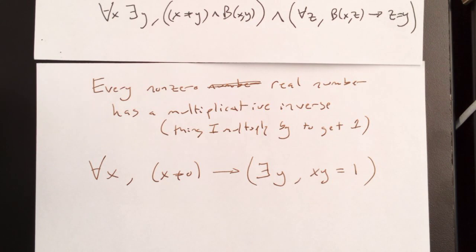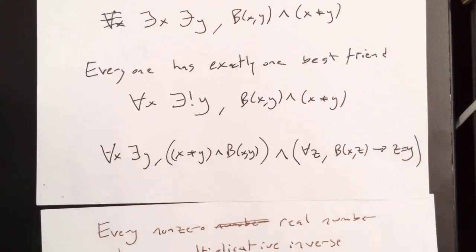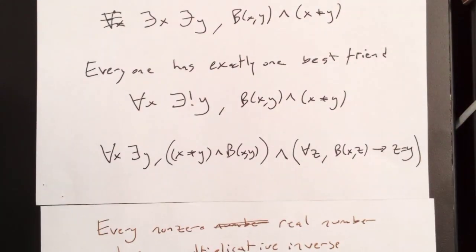More questions? I have a question about the last one, the friends one. I just didn't get to it fast enough. So for that last equation that you wrote, the big thing out, does that mean that X and Z can be best friends with Y? Both of them have their best friend as Y?